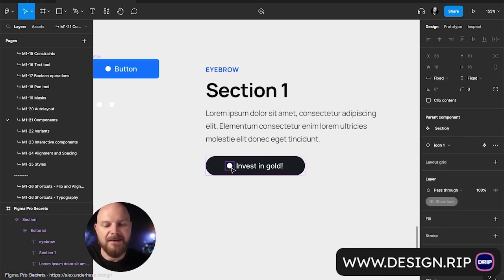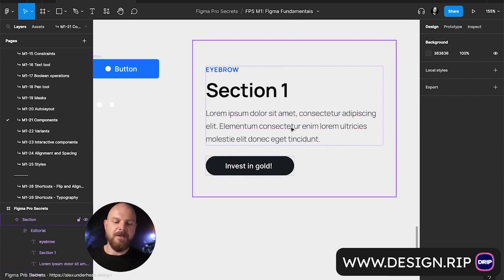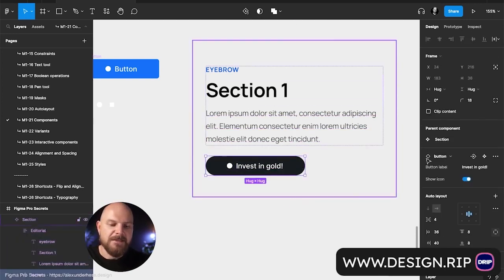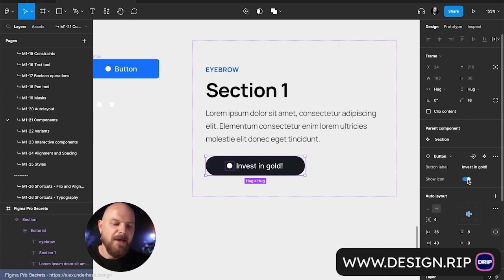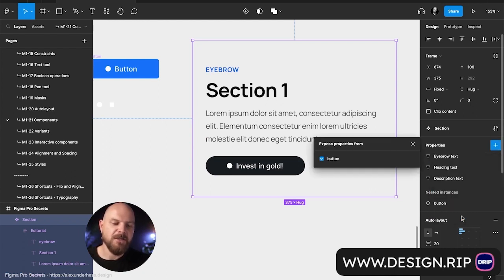I show and hide it in just one click. Instead of selecting this particular element and deleting it, like hiding it from the layers panel, I just select the button itself and I show and hide it. I can select the main component again here, click on properties, show nested instances, and it shows button.